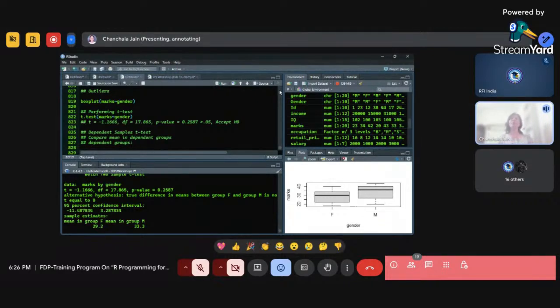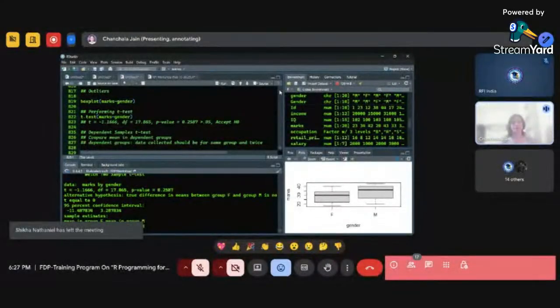The groups will be dependent only when you are collecting the data from the same samples twice. So data collected should be for the same group, twice.